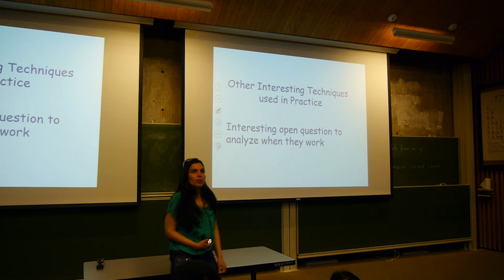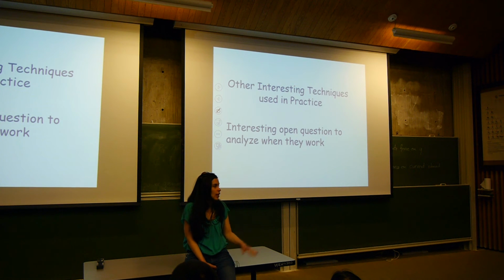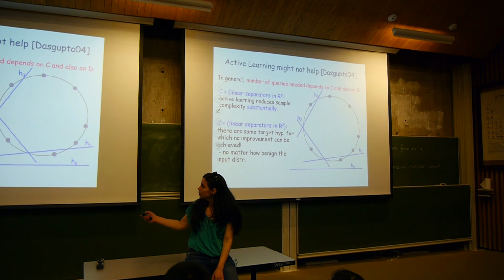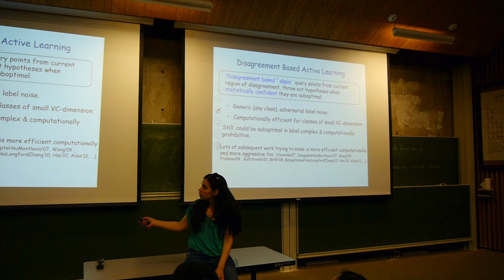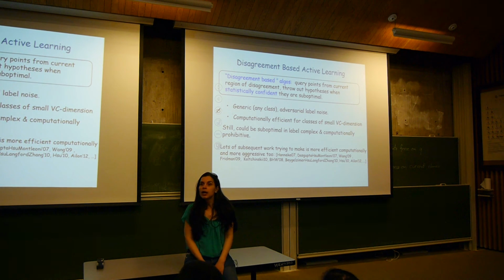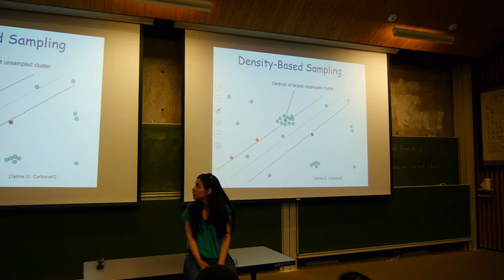Okay, cool. So I have a few more minutes. So first of all, any questions? Because this finishes off the story of what's known in terms of formal guarantees. I want to spend a couple more minutes talking about other heuristics that people use in practice. But before that, do you guys have any questions?